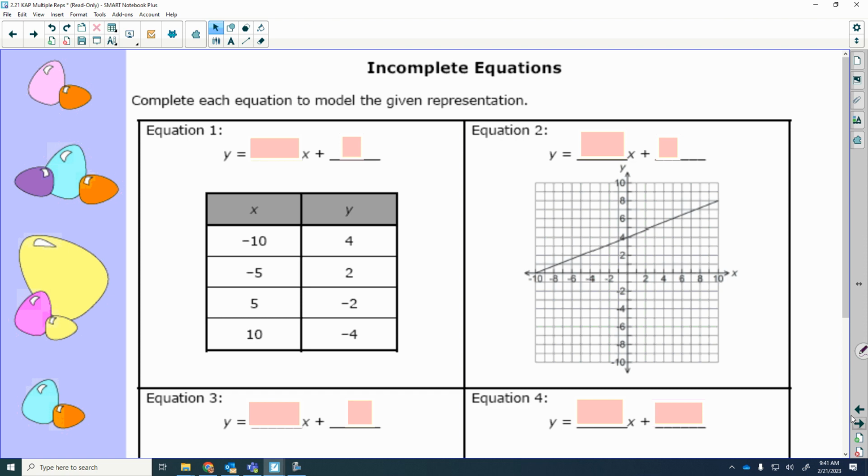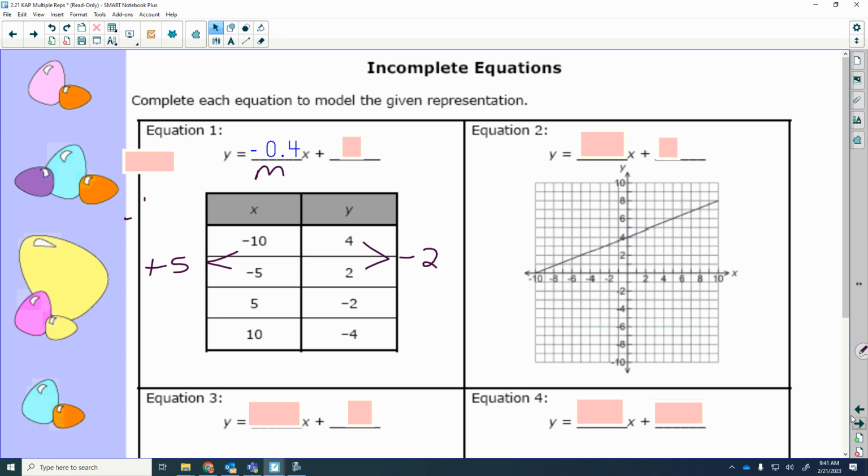Okay, so I wanted you guys to do this by yourself, but we're really running short on time now because of the fire drill. So let's remember how to do this. On the table, how do I get this value right here? Change in y. So that would be 4 to 2 is what? -2. Change in x would be from -10 to -5, which is +5. So then that makes my slope what? Are you sure? -2 over 5 or -0.4. Are those the same? Yes.